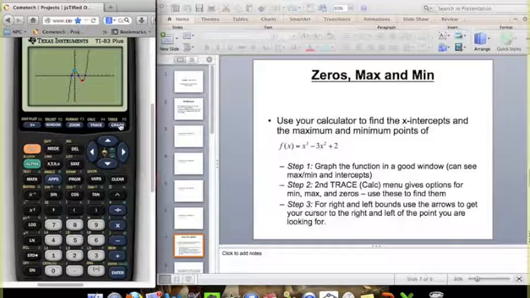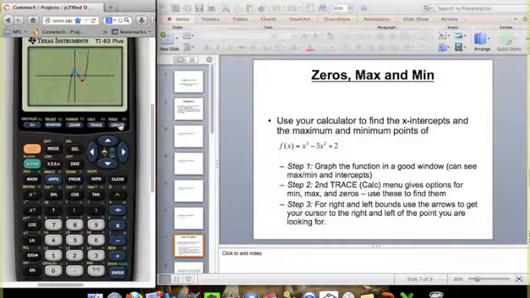Okay. What I like to do is start as far as I can to the left and then work my way through. So I don't necessarily find all of my zeros first and then my maxes and then my mins. I just start on the left-hand side and work my way through. And there's a benefit to doing that, and I'll show you what that is as we start trying to find these things.